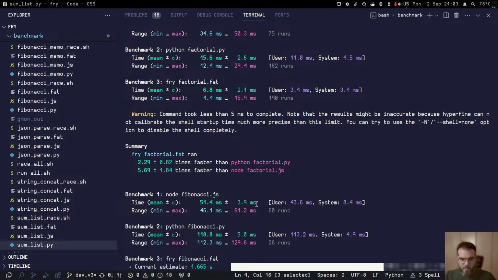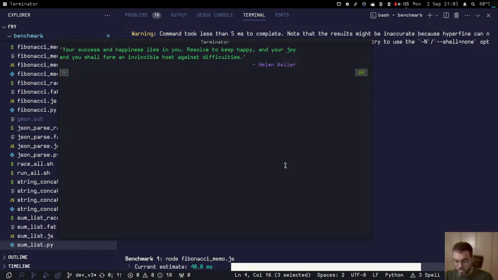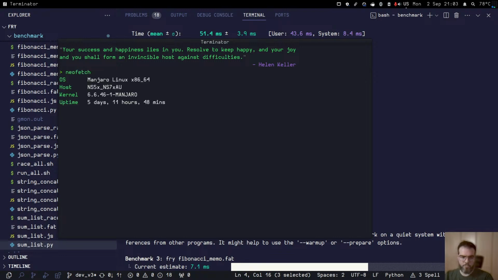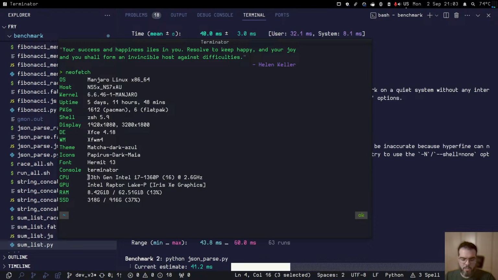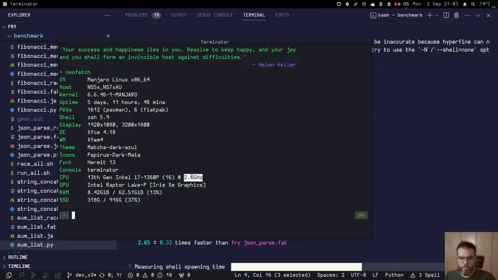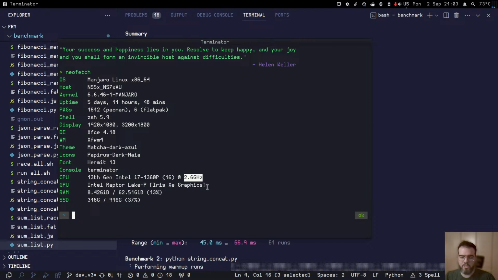Another thing, while this test executes, I'm going to show one more thing, because hardware can influence. So just so you know, this is a reasonably powerful machine. It's using a 13th generation Intel i7. I have downclocked it to 2.6. The original clocking is 5 gigahertz, but I thought it was running just too hot, so I downclocked it. And it has a lot of RAM, so we're not even scratching this RAM. And yeah, that's basically it.